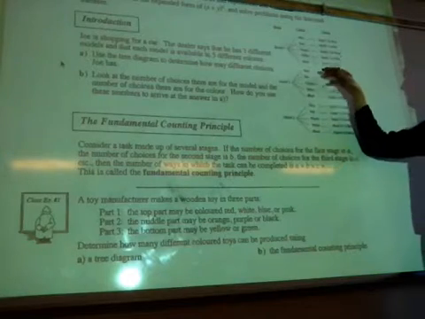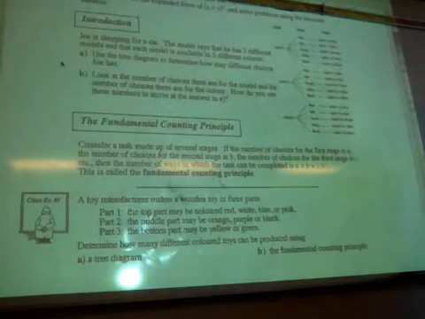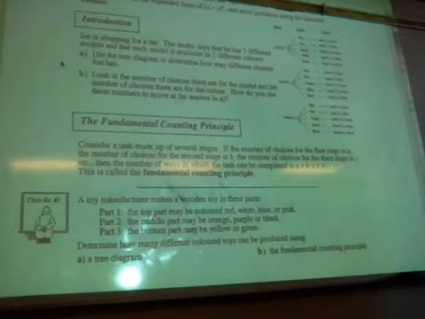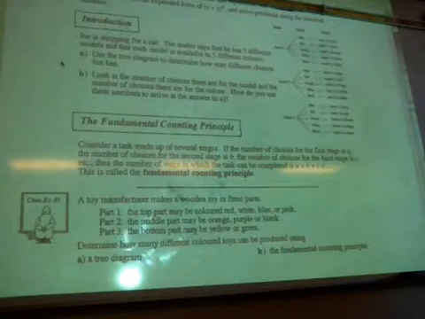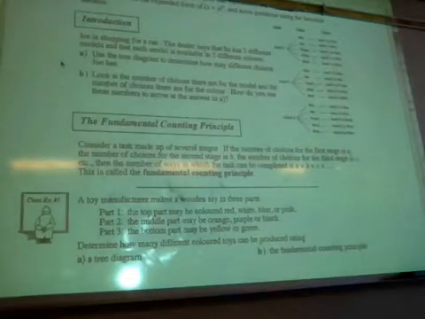Okay, Model 2, again the same color options, so there's 5 options for Model 2. And Model 3 could also be available in blue, red, purple, white, or black, so there's 5 choices for Model 3. So in total, if you were to count all of these choices, how many choices does Joe have? 15.